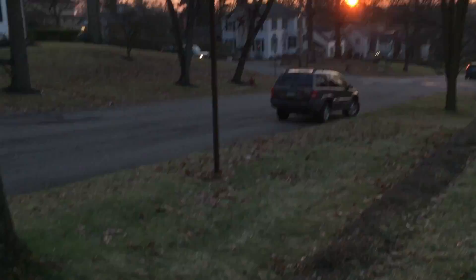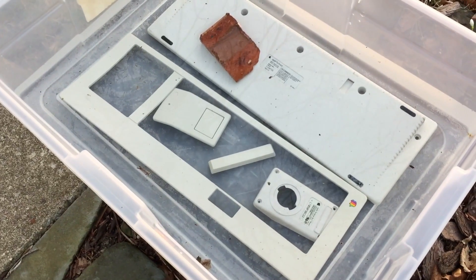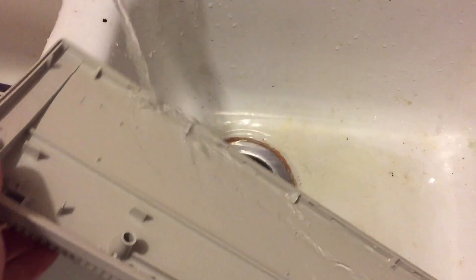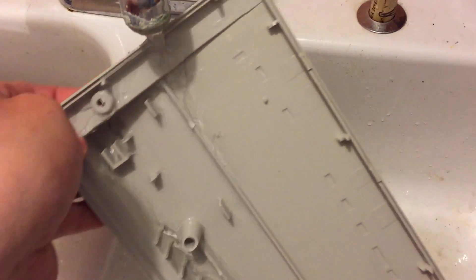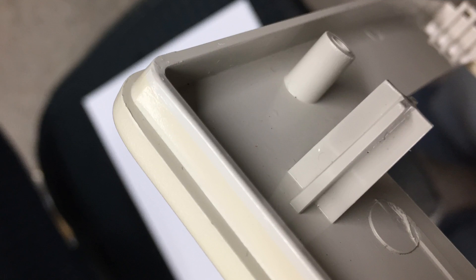Here we are — the sun is setting and we're basically done with this for today, so let's go ahead and take this inside and see what kind of results we got. Before you put things back together, you're going to want to rinse and then dry everything thoroughly. Don't want any short circuits, and we don't want any peroxide on our hands. Here are a couple of close-up shots of the results, and you can see that it didn't get all the way done.